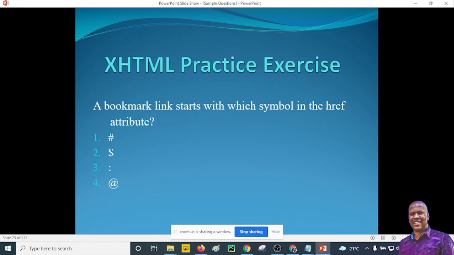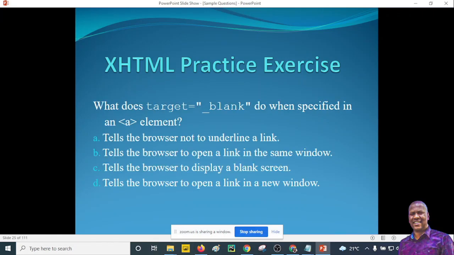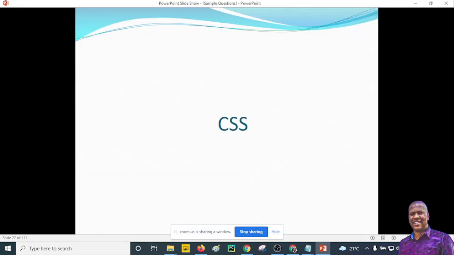Didn't get that part. What does target do when specified in an anchor? Oh, number 4? Very good. So that is it.